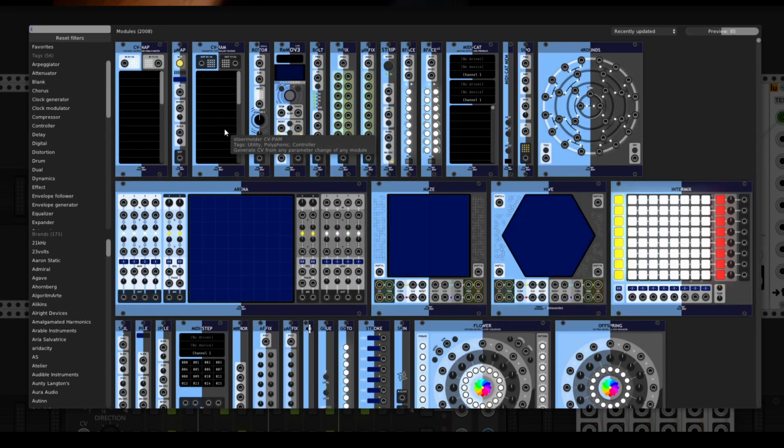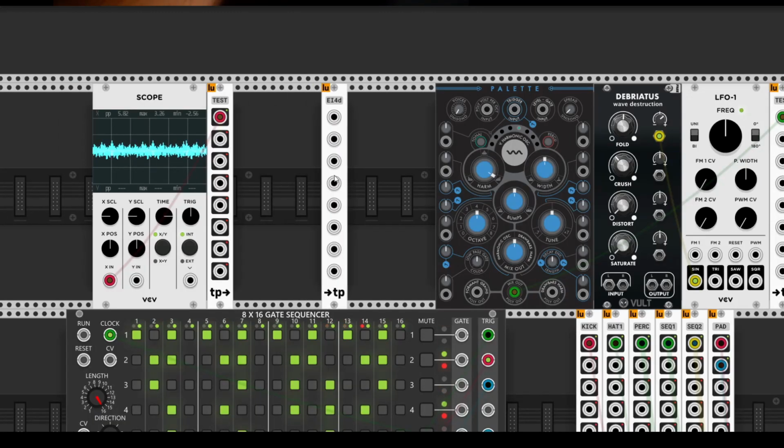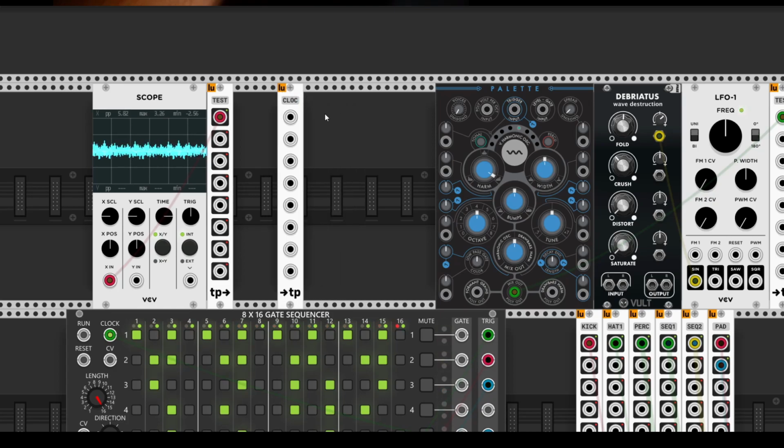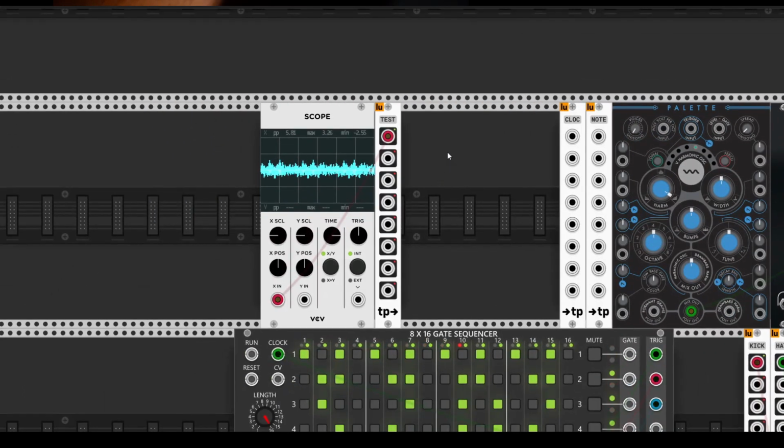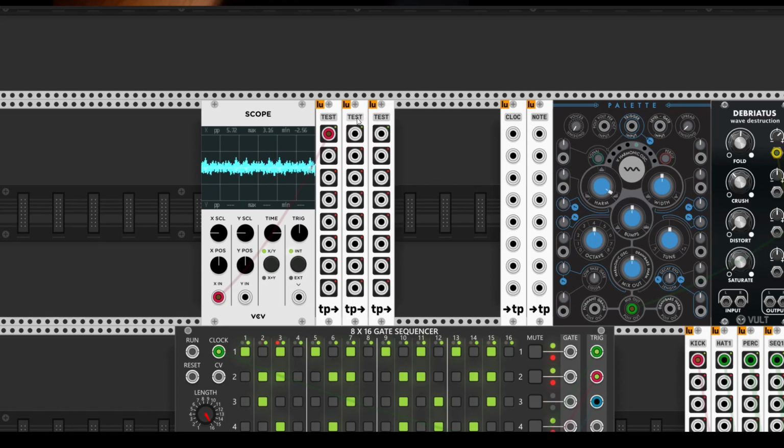So let's add another Teleport in here, and let's call it, for example, clock. And for example, let's duplicate it and let's save note. Okay, we just connected it, and we need to duplicate it twice for the output one, and choose accordingly clock and note here.